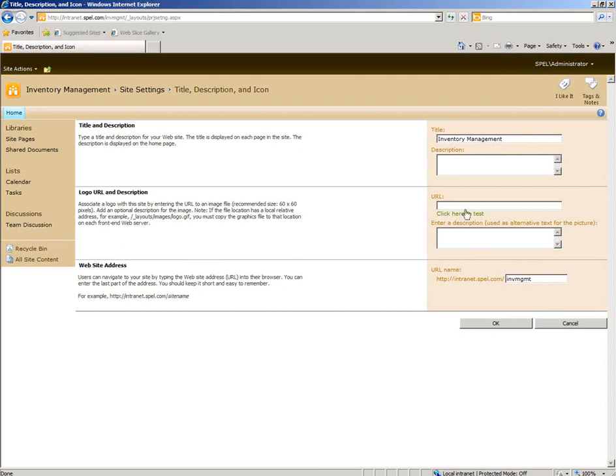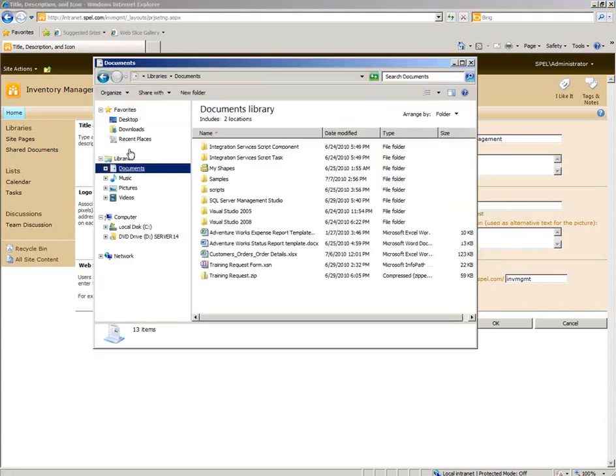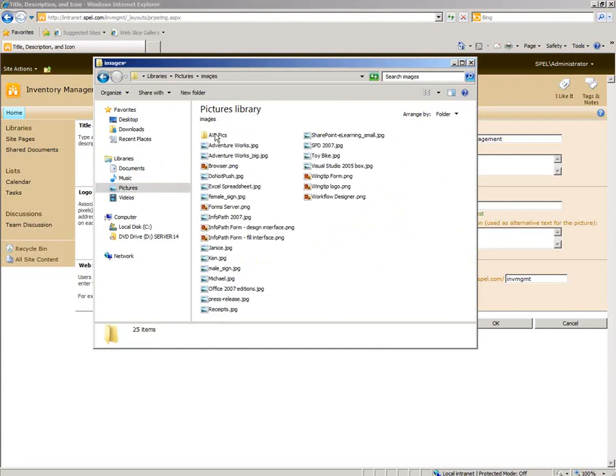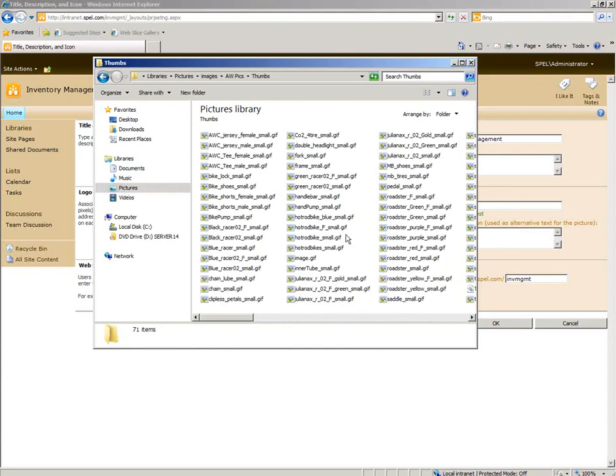That's just bad news. What I want to do here is change the image, the logo for my site. Here's my logo on the top left, where my mouse is. I want to change that. So how do I do that? Well, I have a file. Let me show you that. I know I have something in the pictures library. I'll go to images, AWPics, thumbs. I have hot rod bike underscore small.gif. Let me open it up for you. Here it is. I want to take this image and use it as my logo because I have a bike company, let's say.